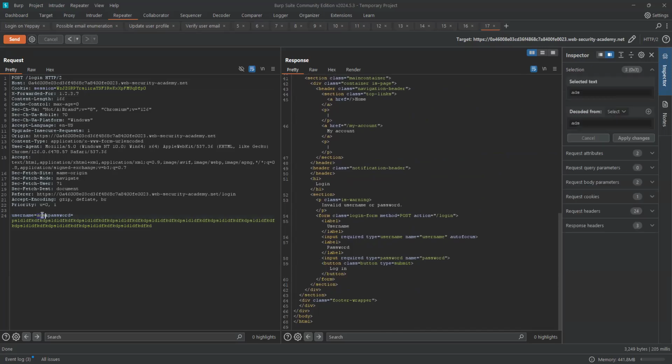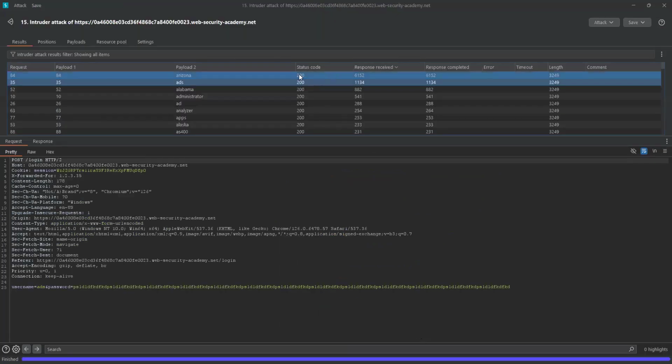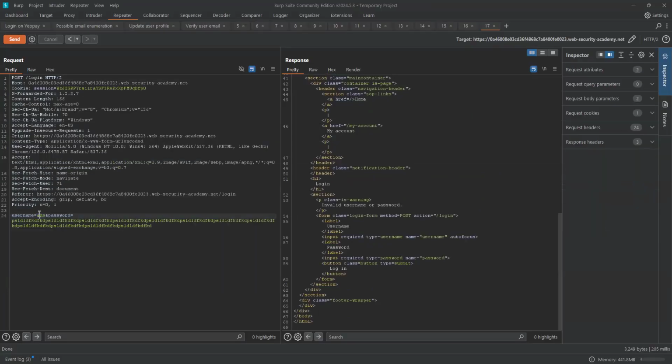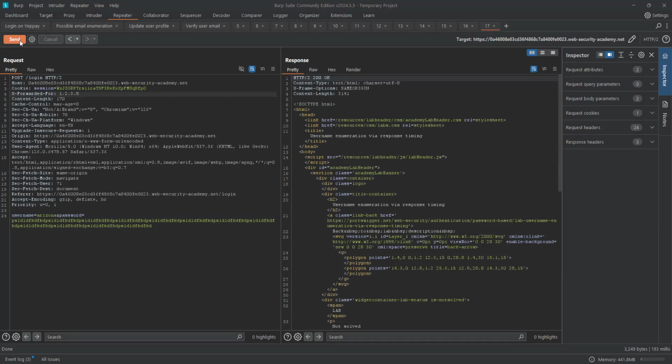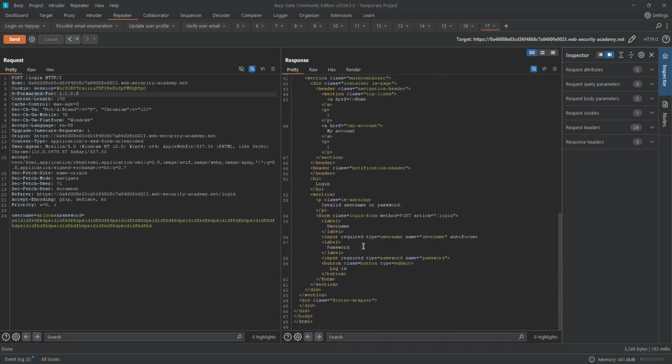But if I change the username to the other candidate we have, which is Arizona. The response received is also high here. If I change the username to Arizona and send the request, and I change the IP address to 8, it's also actually low. So it's 183 milliseconds.